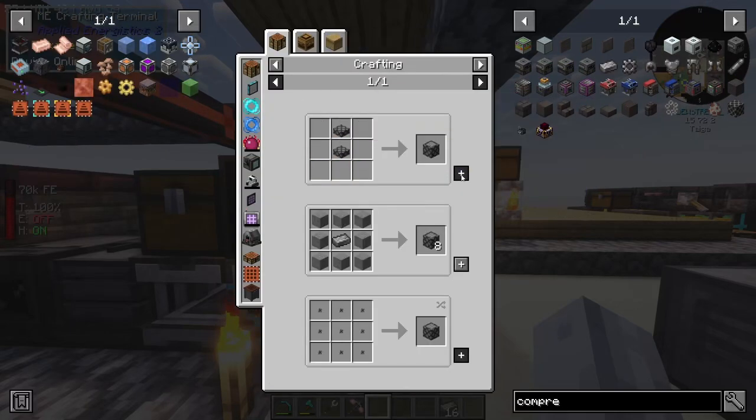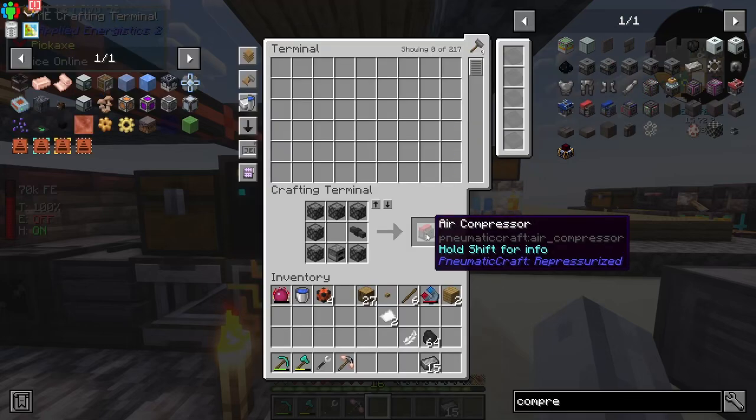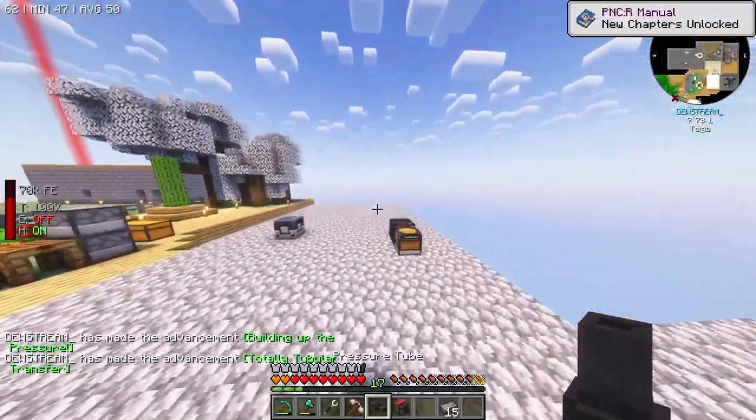He'll need some reinforced bricks, which needs some reinforced stone, which is crafted like this. So we'll go ahead and do that. That then turns into bricks. I think that's all we needed. And there we go. We have an air compressor. While we're here, I believe we had... Yeah, we've got a few tubes, but we'll grab one for now.